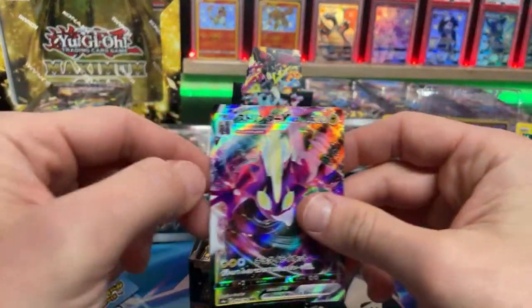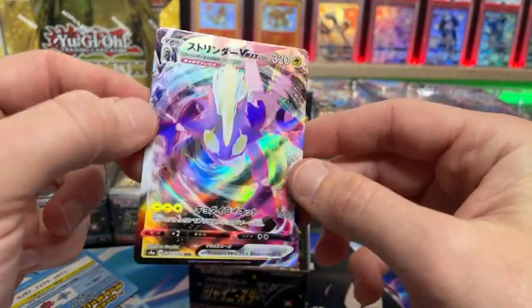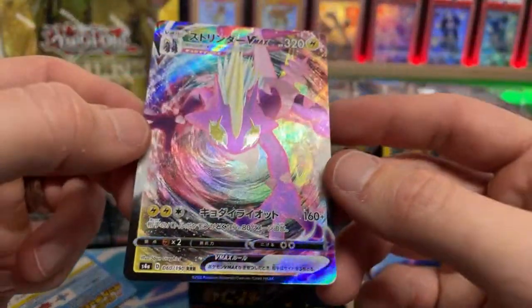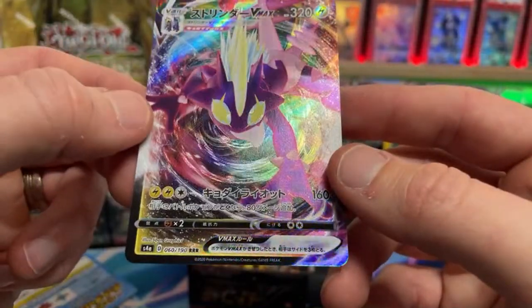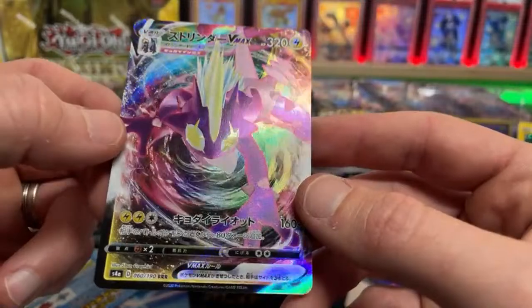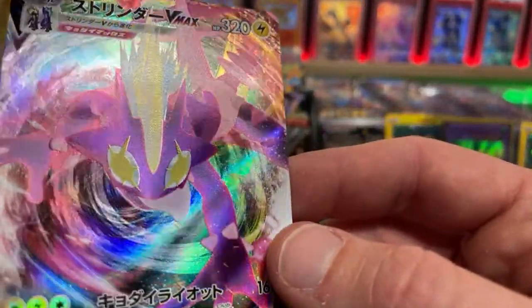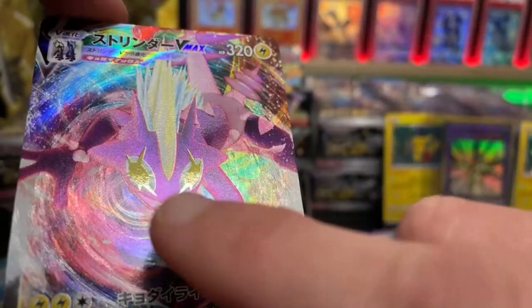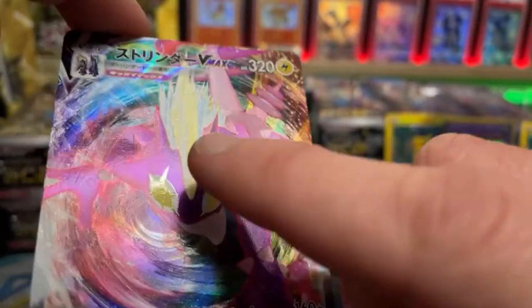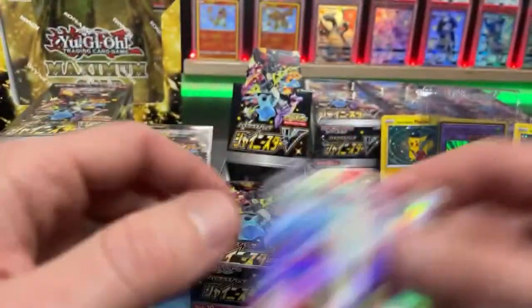There's a reverse. This one's not bad. The texture, though, look at the... I'm sure you can see it with my light here in the camera. Look at the texture on these. These cards have to be so hard to counterfeit. Look at the way the swirl patterns change, and then they slick out the eyes, and then the hair has a different angle. There's no way you can counterfeit these cards.